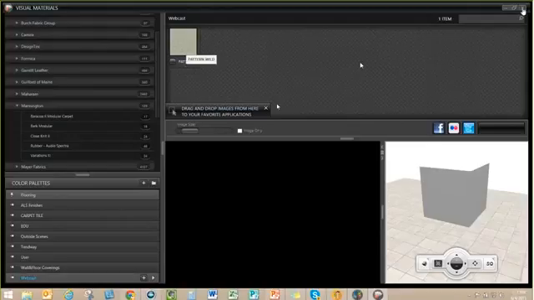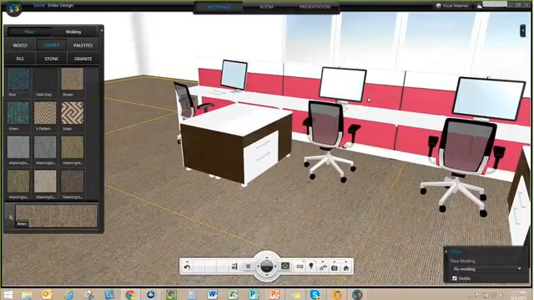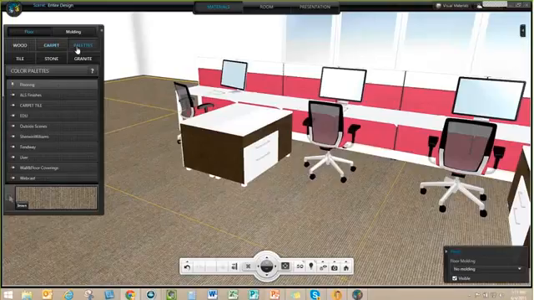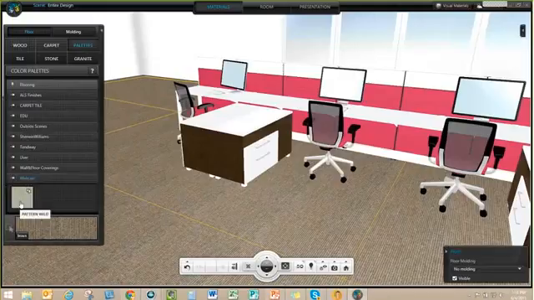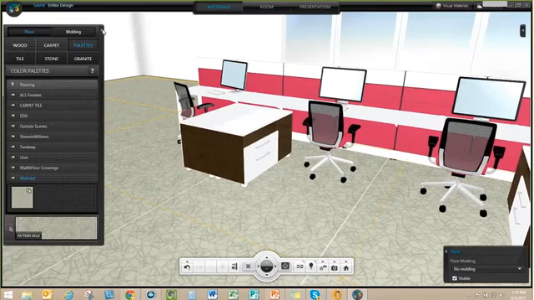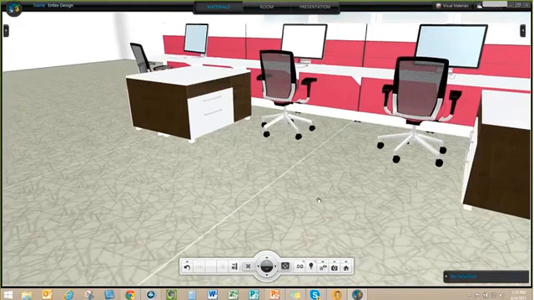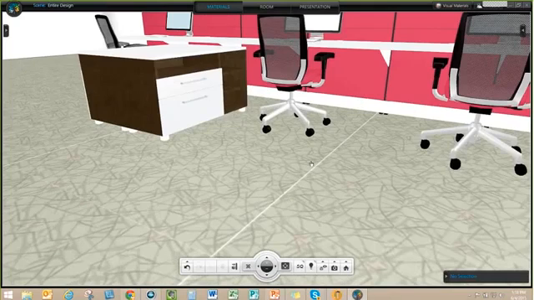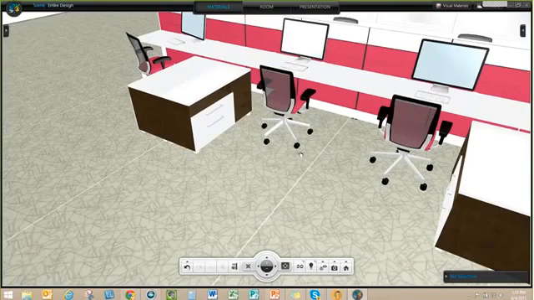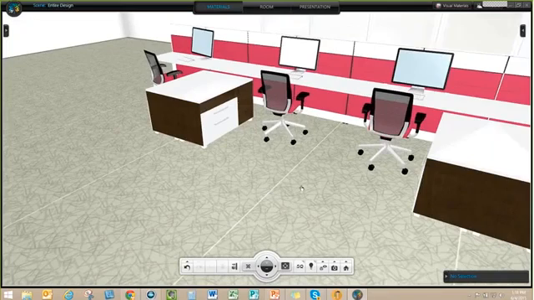I'm going to close my Visual Materials. We'll come back there later. But notice that when I've got my floor selected and I'm in Materials, I have access to my palettes now too. Before, I was just using what was standard, just a handful of examples, but most of the time, I'm going to go in and use my palettes and specify it for exactly what it is in this example. Now, remember I said there was a little bit of a white line on the edge of that sample? You see that white repeat line, so we'll come back and I'll show you how to snip that out a little bit later.